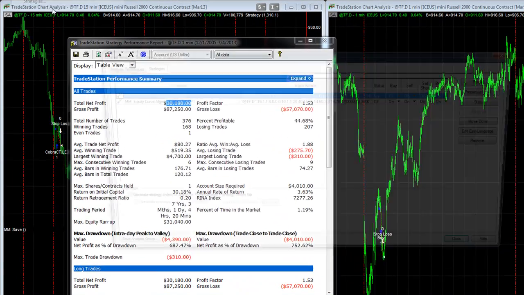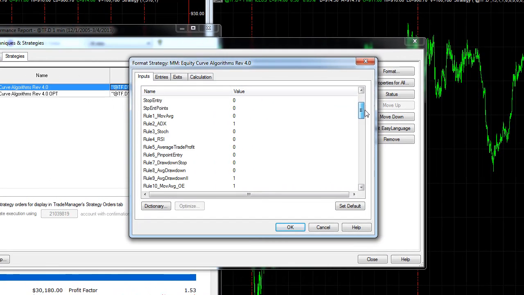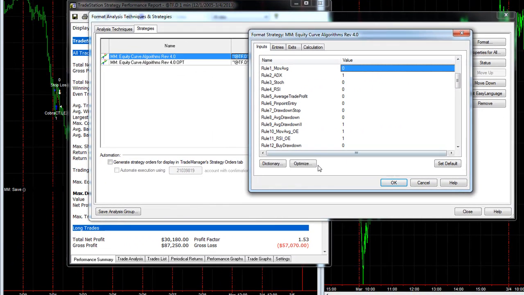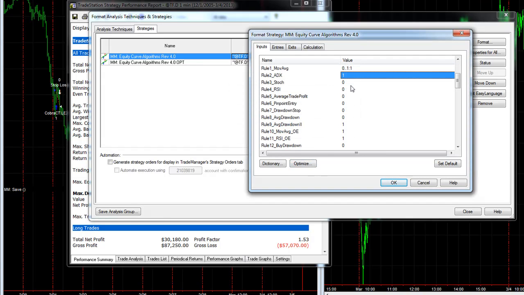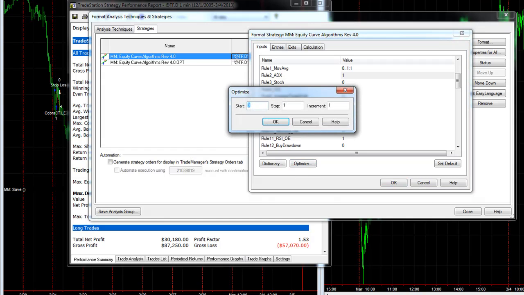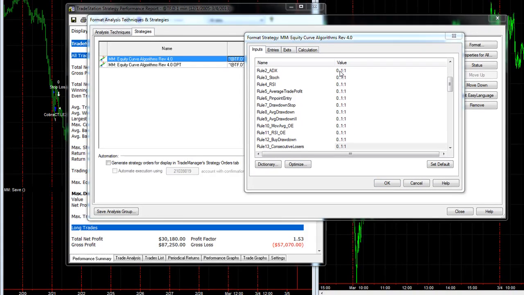It includes an optimization strategy, and the reason we do this is because this is the basic combination of all of the strategies that you see, rule 1 through 13. If you were to optimize all those, it would take a very long time. So for example, I'm going to set up optimization for rules 0 through 1. Okay, I set this up 0 to 1. 0 is false, 1 is true.